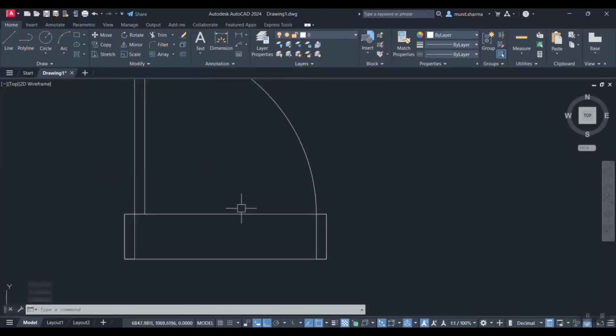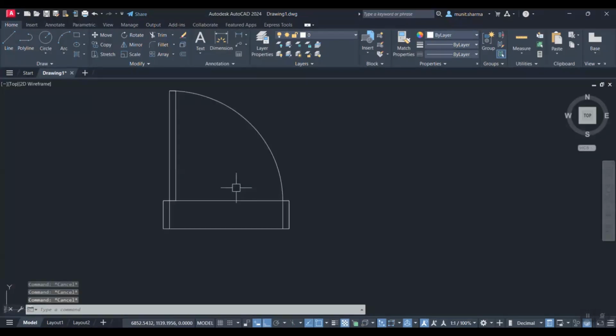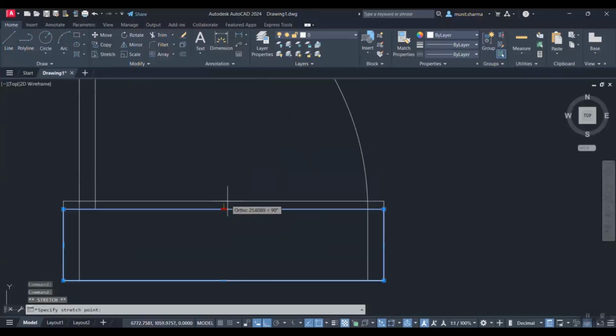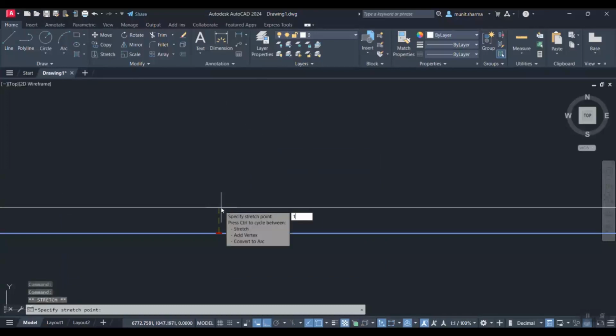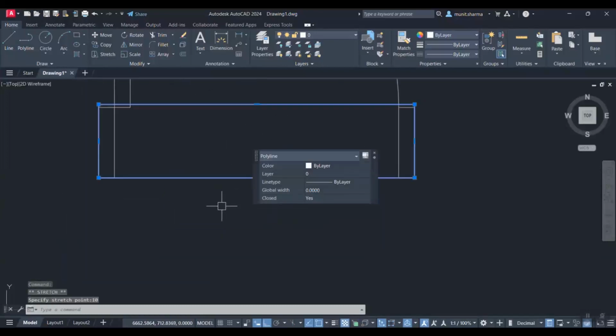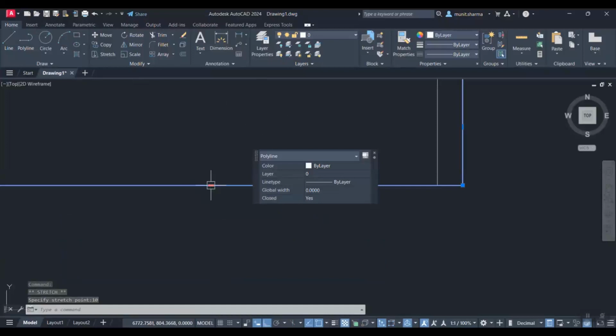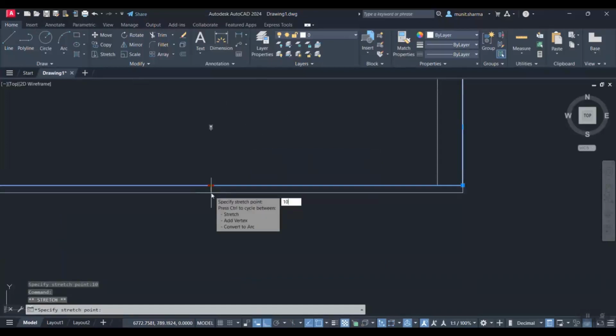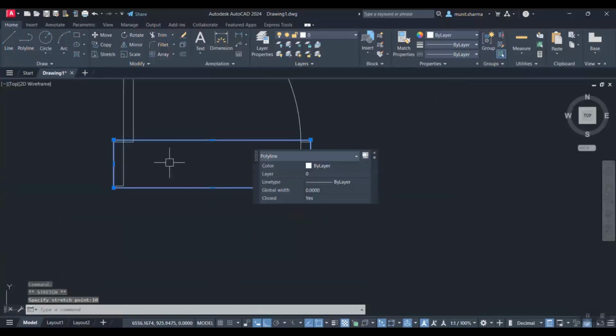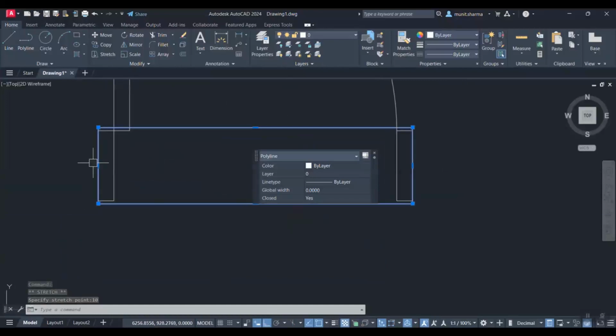When it comes into contact with a wall, it will be deleted, right? I'm increasing the size a little bit on my upper end, by 10 mm, so that I can select very easily in my drawing area which is the wipeout and which is the wall.